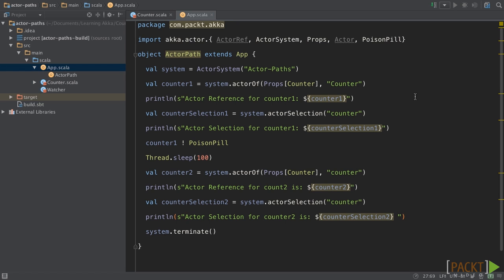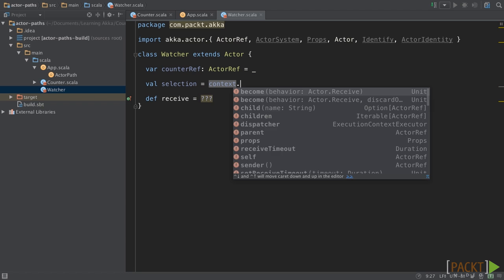We said we can't watch the actor selection, but what if we don't have an actor reference, and we know just a name for the actor? How can we watch it? It's simple. By default, every actor can handle a message called Identify and reply to this message with the actor reference. So you can easily convert actor selection to actor reference and avoid using actor selection.